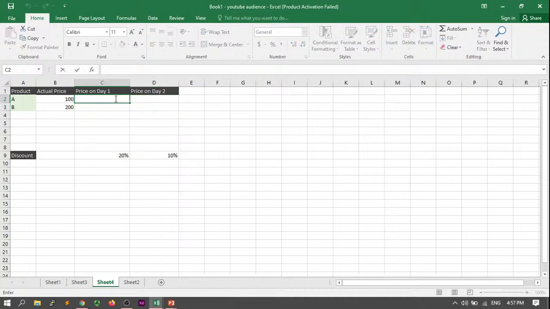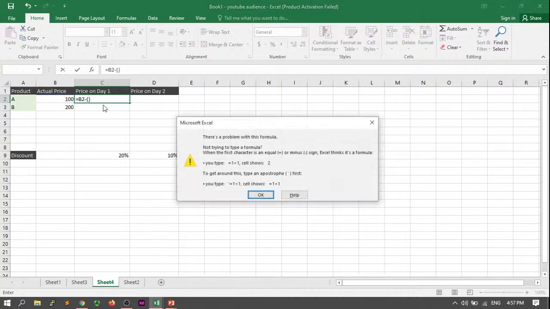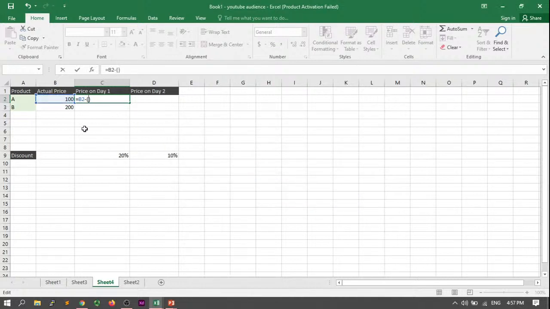First, we'll do a very simple normal discount where we'll reference these cells without having that static thing to keep in mind. So first, I'm going to select B2, and I'm going to press minus. In parentheses, I'm going to mention 1 minus this cell. So let's do the actual calculation.